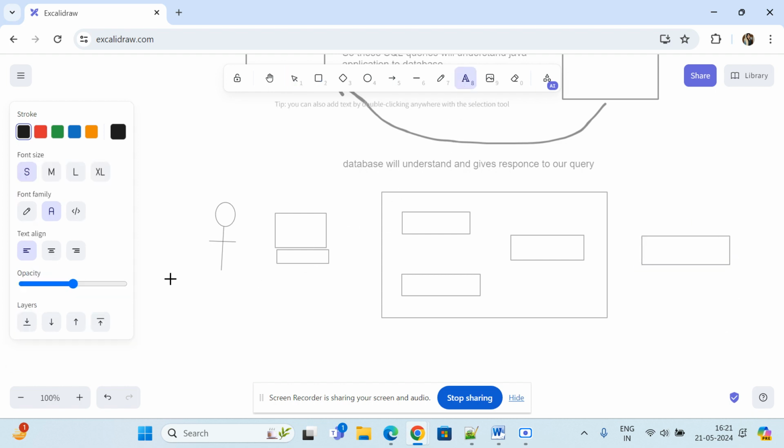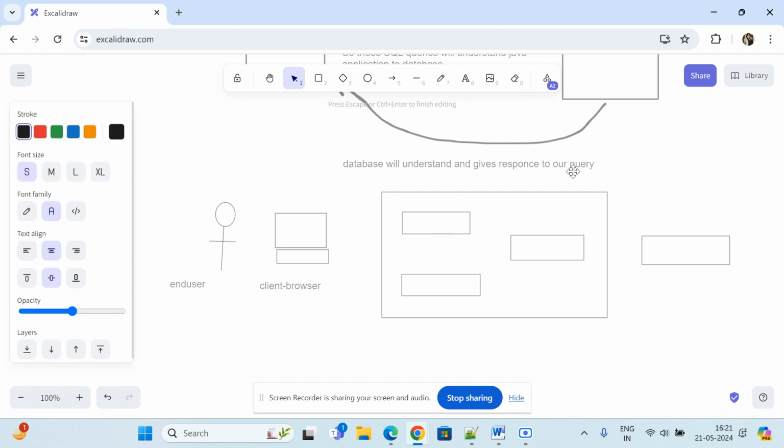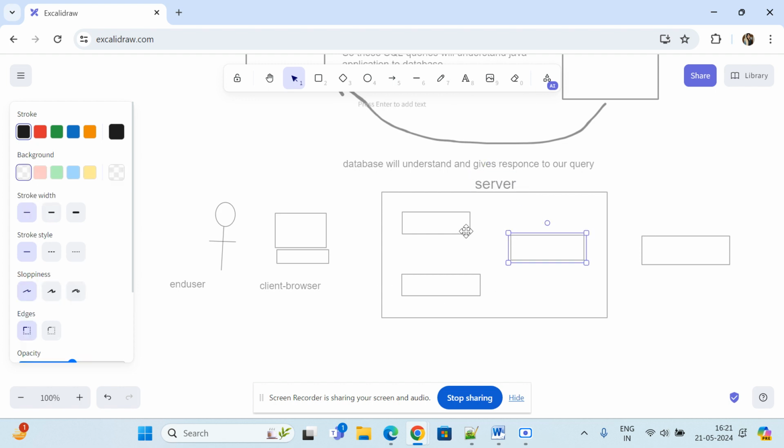So first, there is an end user. This is the browser, or we can call it the client as well, right? And this entire part is the server, for our better understanding.